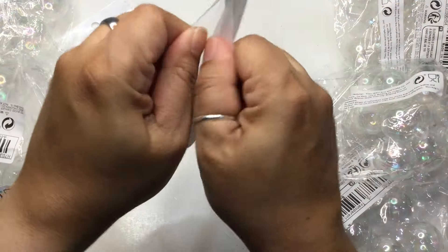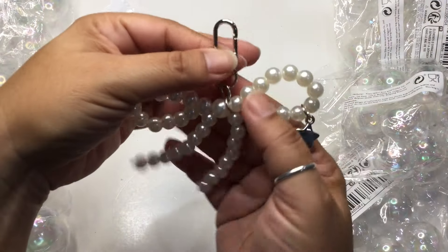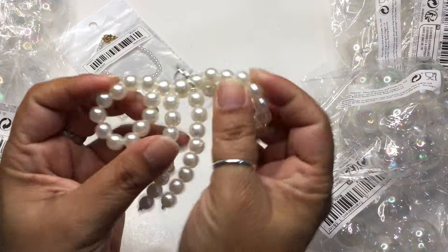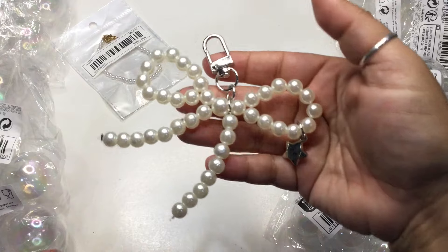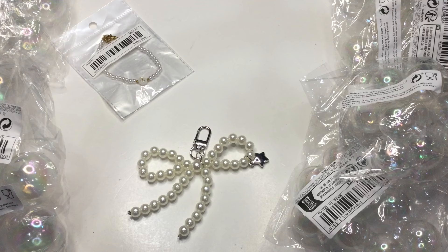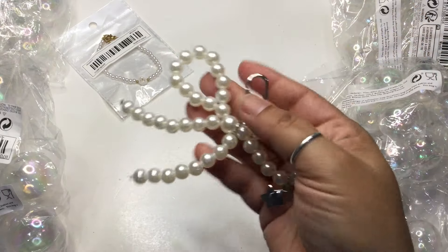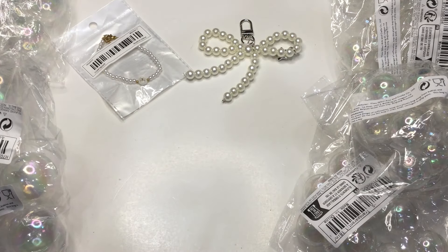I also got these — they're going to be bag charms. These are so cute! They had quite a few bag charms like these, but some of the ones I was looking at had bows that tended to fall down and didn't look like a bow anymore. I wanted it to look like a bow the entire time, so I thought this was super cute. I'm definitely going to put this on my purse. On my purse I'm actually already carrying a My Melody Hawaii plush that my friend got for me from Hawaii, but I'm going to add this one to the bag as well.